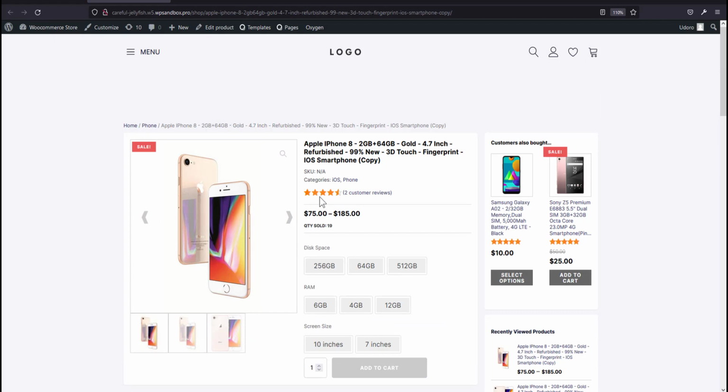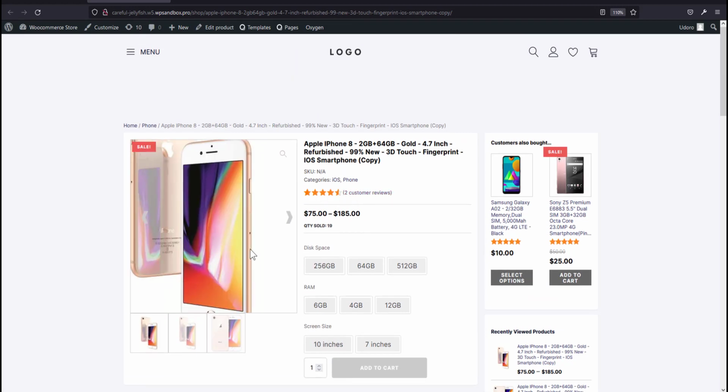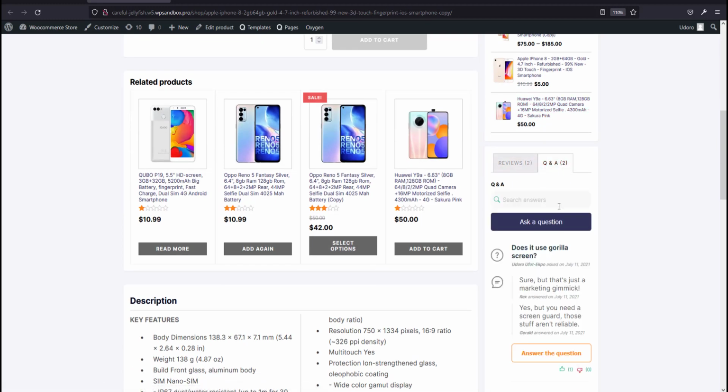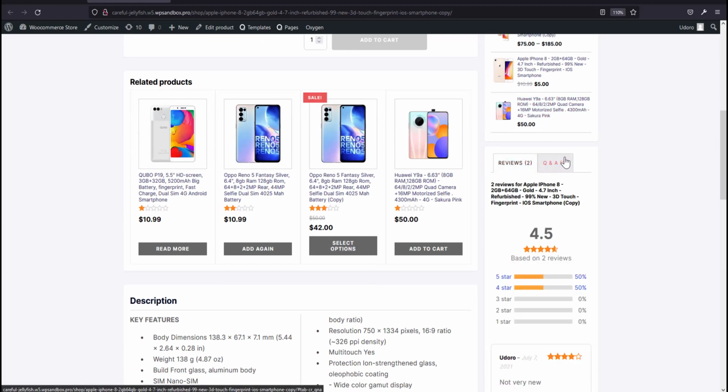All right, so okay, this looks okay. So you see the recently viewed, they look good here. Okay, everything is perfectly lined up. Okay, this is looking good. This is supposed to stretch all the way here. I'm not quite sure why that is not happening.